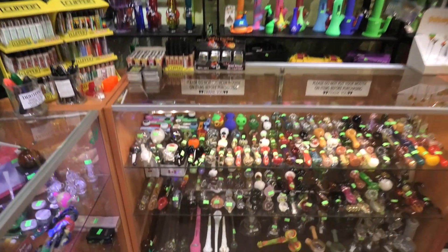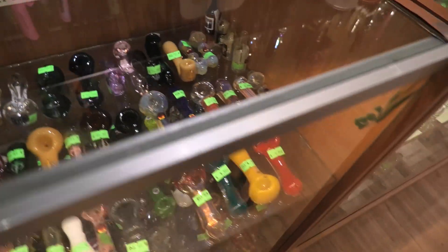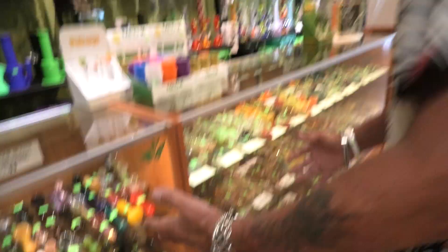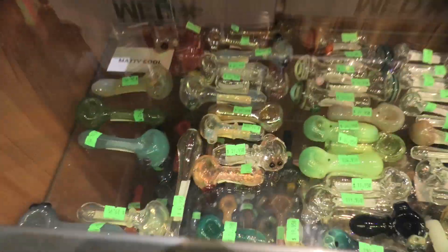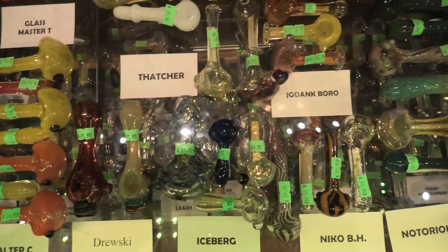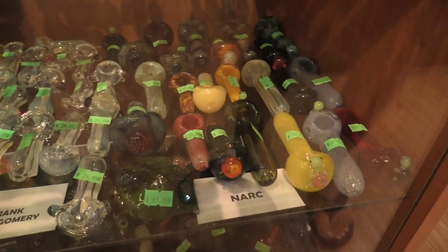This case here is offshore hand pipes. We carry a selection of them just so that they're widely available, and it also allows people to see what offshore glass really is. It's nice, but it's fairly homogenous in terms of colors and look. Then we move over into the next case — these are all Canadian artists. You begin to see the diversity in all the different expressions, different colors, different thoughts that go into it. All the different names, all the artists that Hempy's is so blessed to be able to support.